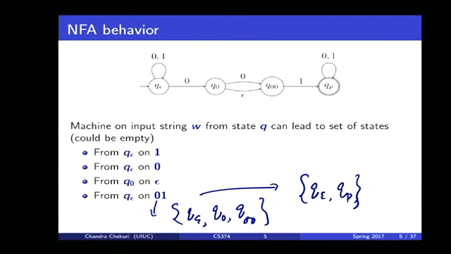Is Q0 a part of the set? So can we be in Q0? How can we be in Q0 after seeing 0, 1? No, because there is no transition on 1 to stay there, right? If there is no transition from a letter, it means that I die on that letter. Okay, that's the meaning. Sorry, that's a good point. If I see no transition, what does it mean? There's no way to go anywhere.